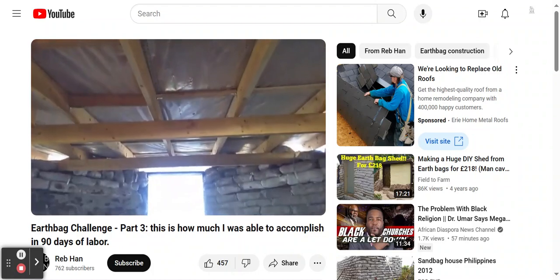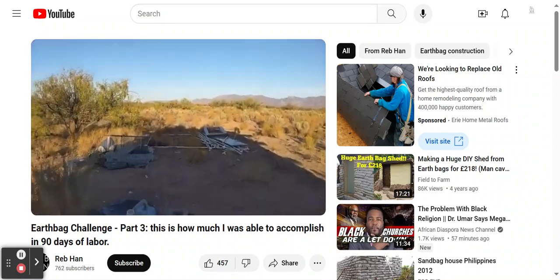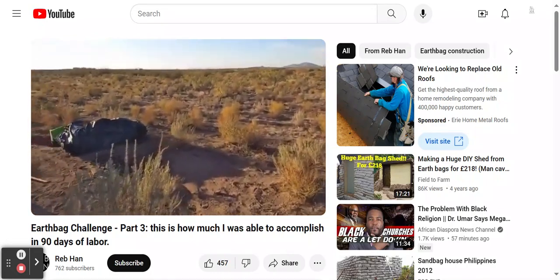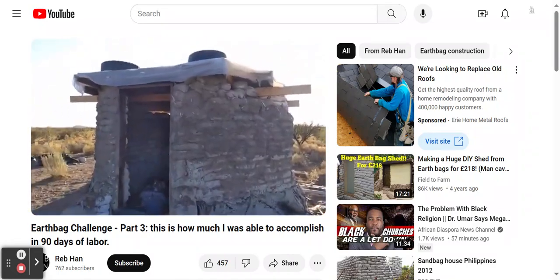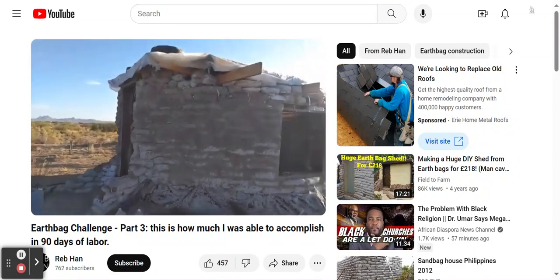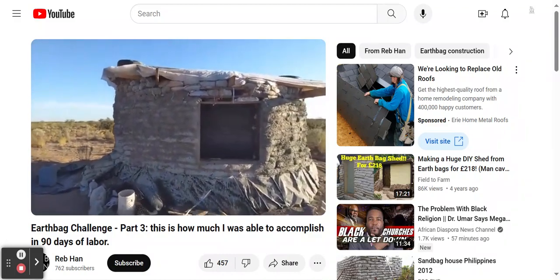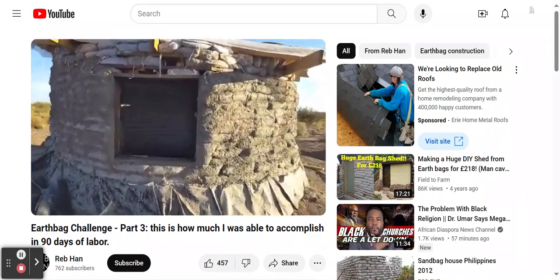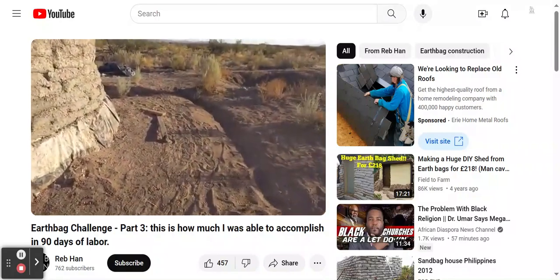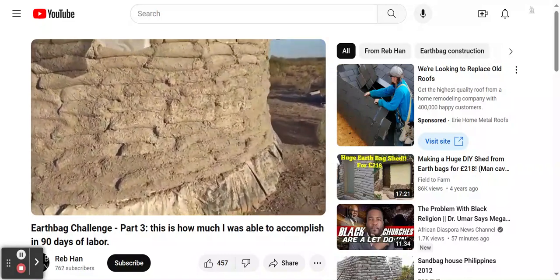Here's another shot of the roof, and I'll show you the outside. I have a lot of building materials and supplies all over. I have tires on top of the plastic on the roof right now to prevent the plastic from moving. You can also see around the bottom I created a berm and swale area so that water that runs off the roof will not accumulate near the building — it will go into the swales.